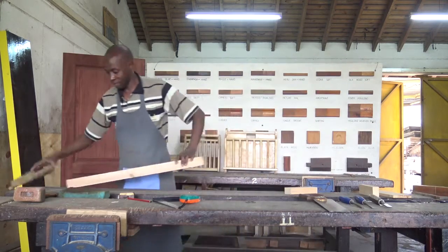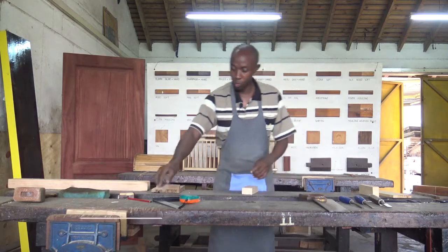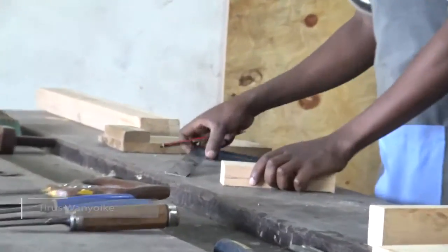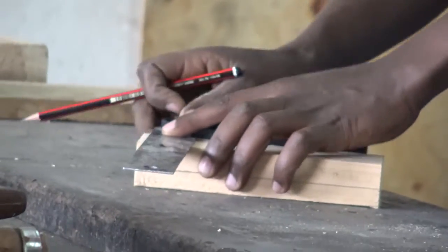So I'll put this piece aside. Bring my bench hook near, and then I'll use a tri-square and a pencil to mark. So on the edge, I'll consider about 5 millimeters from the end, and then I'll put a pencil mark.